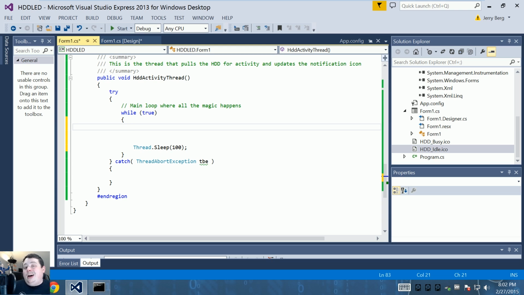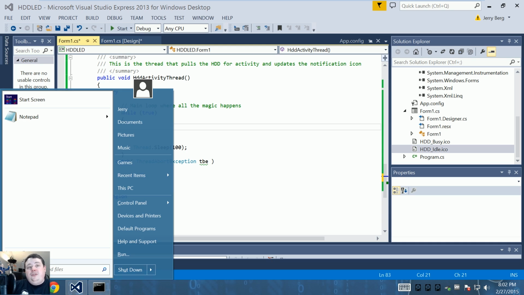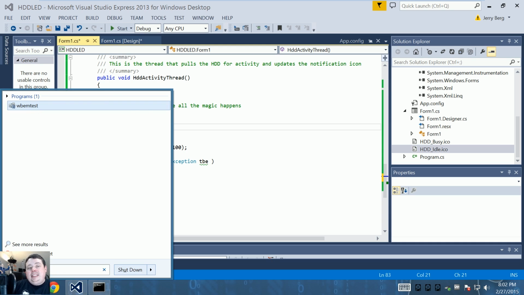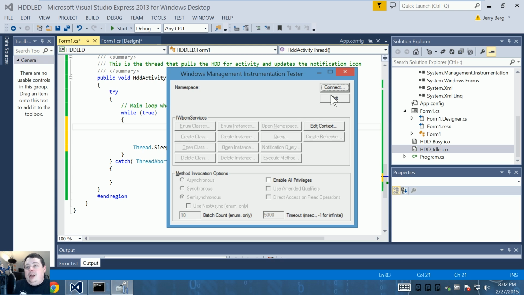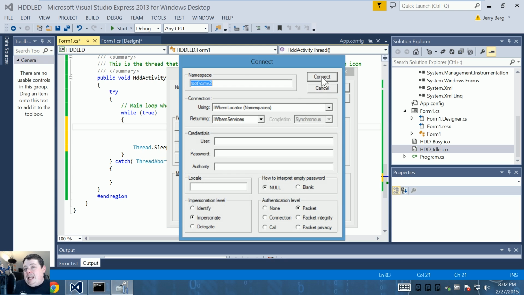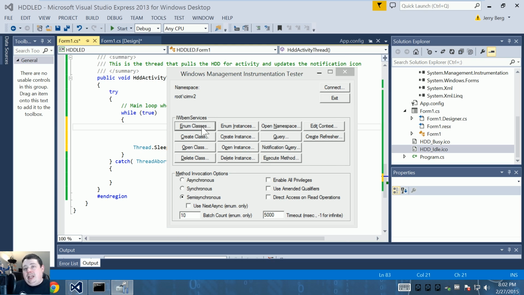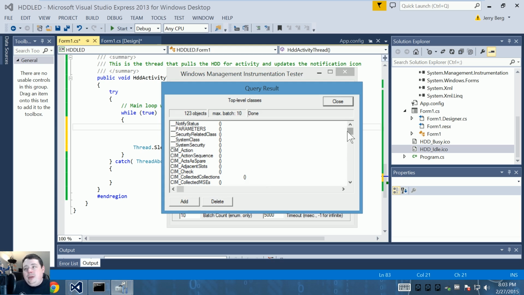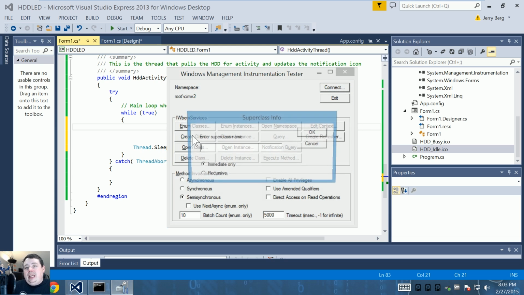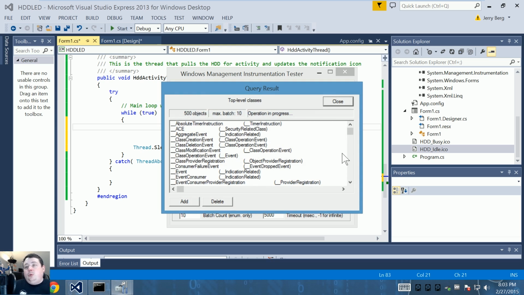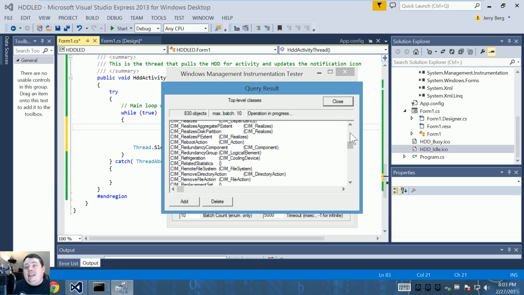So to do that, we need to talk to WMI. Now, I need to figure out what WMI class to pull the data from. A really cool tool in Windows is if you open up, you type WBEMTest, hit enter, and then under WBEMTest, you can click connect, and that connects to the root\CIMV2 namespace in WMI. Don't worry about the logistics of it. You can go and look it up later, but click enum classes, hit OK, and you get the immediate top level classes. But if you close it and you say enum classes and say recursive, this will show you every single WMI class, and there are a ton of them.